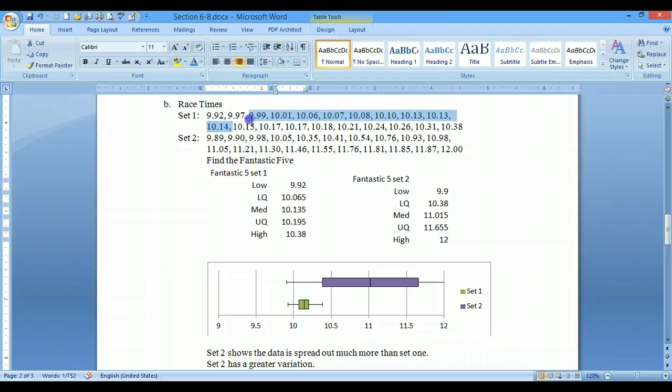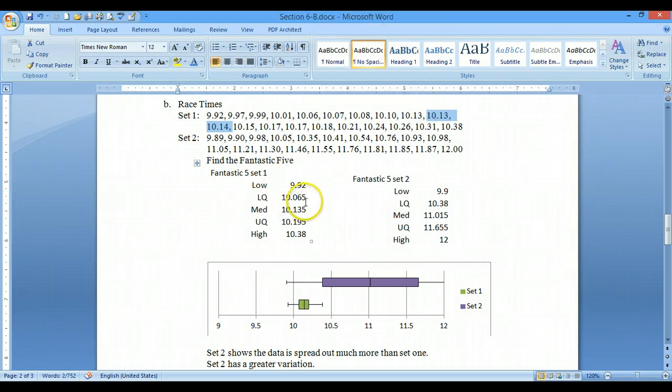Now that I know that this is the median, to find the lower quartile, I need to cut the lower section in half, and I'm going to find that by counting again. 1, 2, 3, 4, 5. Where did I go? 1, 2, 3, 4, 5. There we go. So it's between those two, because remember, our median is in between those two numbers. So 1, 2, 3, 4, 5. Starting at the bottom, 1, 2, 3, 4, 5.